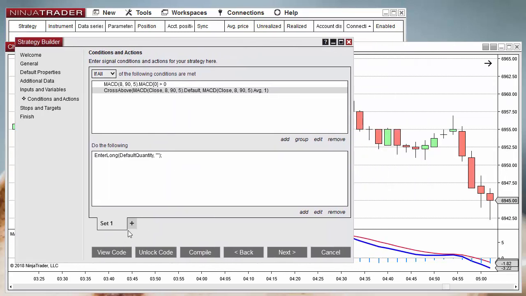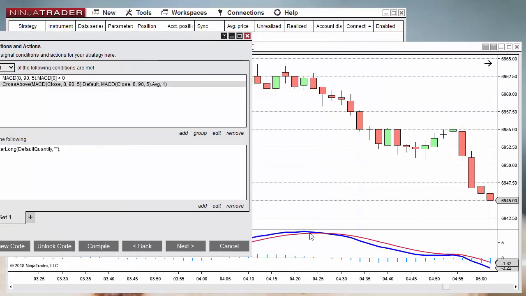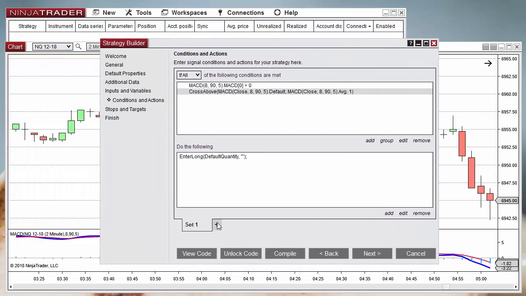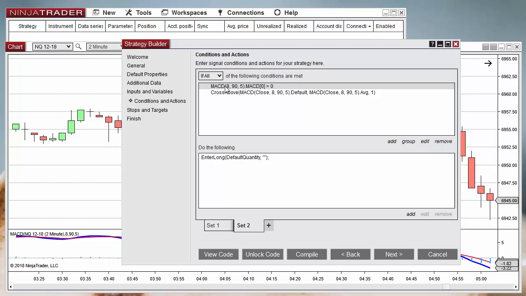Now we want to close the position when there is a crossover on the other direction. When there is a cross below, when the blue line, the MACD, crosses below the red line, the average. And also we have a long position. So we can copy with the right button, we can copy the current tab, and now we only need to change or edit the differences.